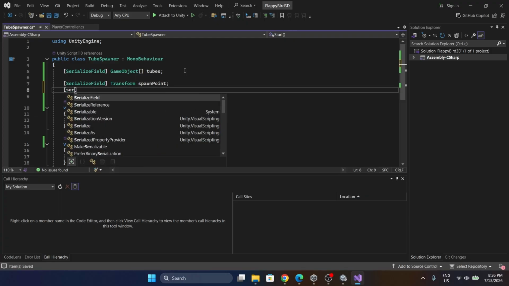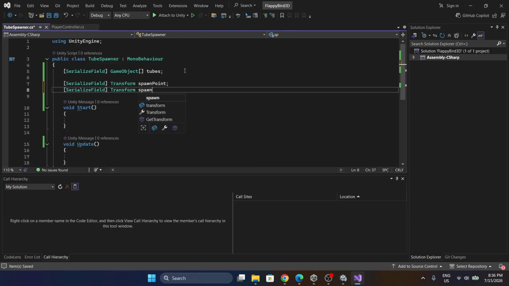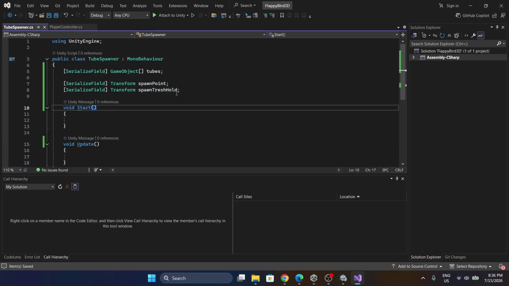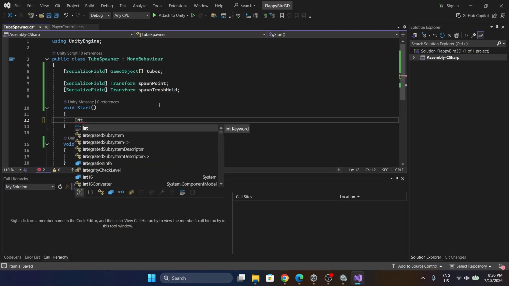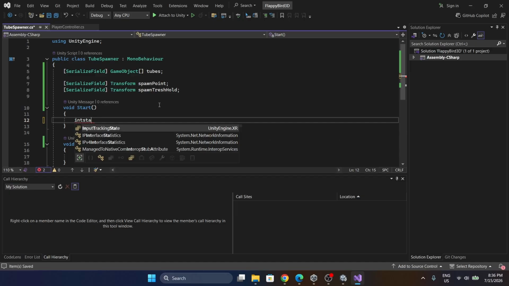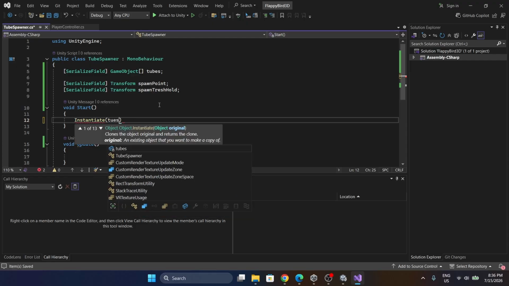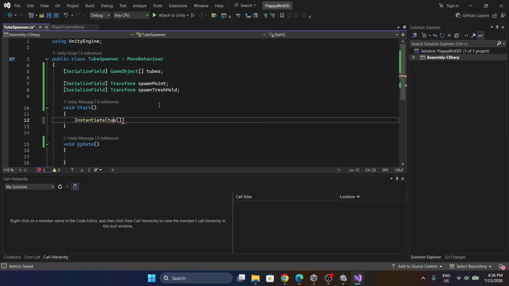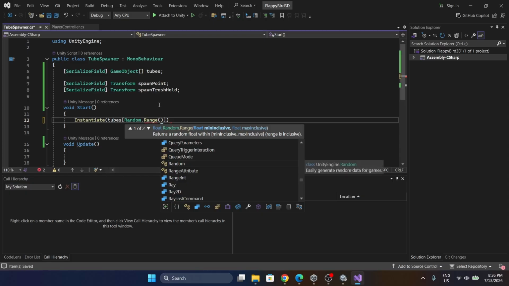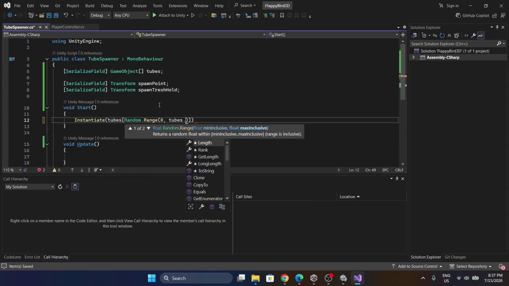Then we're also going to create a spawn threshold. So this is basically going to be when the last spawned tube gets to this position, we're going to spawn a new tube. All right, let's start. What we're going to do is instantiate tubes, random dot range, 0 to tubes dot length.